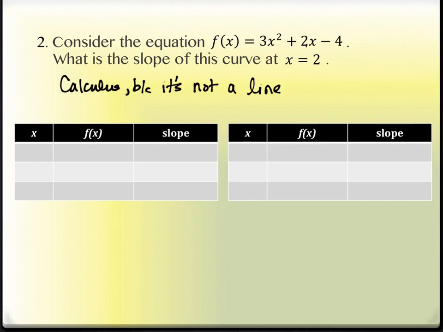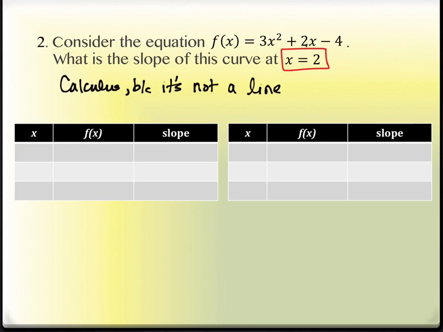So I want to show you how you would go about doing this with numbers to actually find the quantity that we're looking for. Okay? So our value x = 2 here now matters because it's a curve, and curves have different slopes at different points, right? If you run up hills, you know this. The hills are steeper at different points, aren't they? Right? So that's what's going on with our curve.